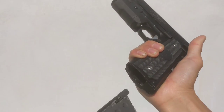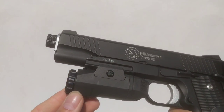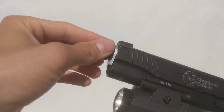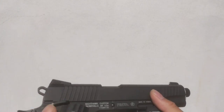Overall package-wise, you get a very nice gun and you get two barrels. I didn't realize there were two barrels at first. The barrel that ships with the gun is the one that has the orange tip on it — I kind of broke that, so you've got to be really careful when you deal with that.